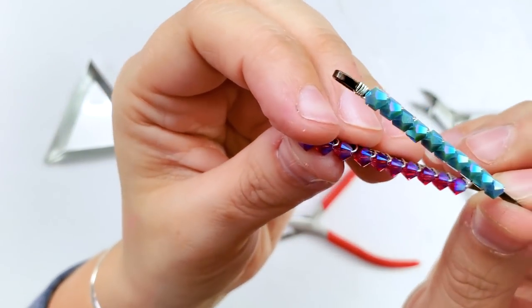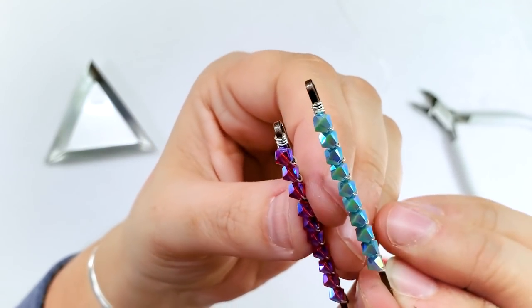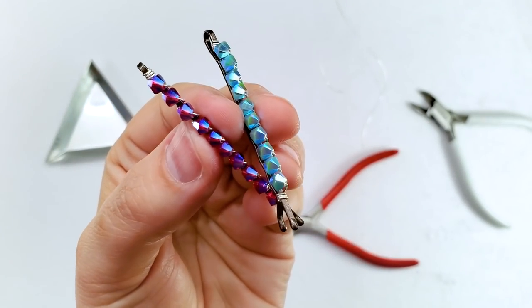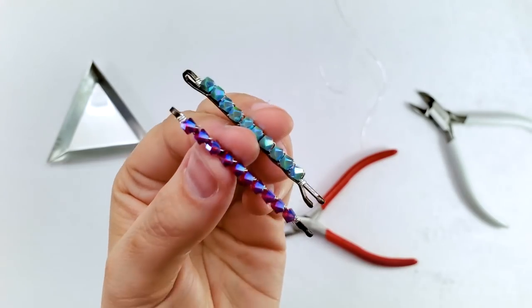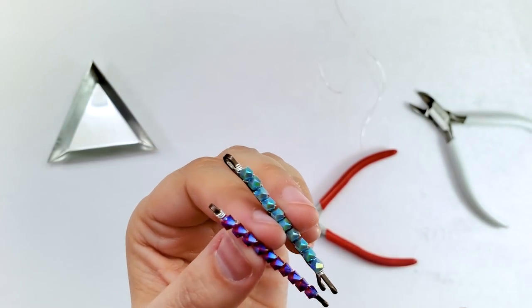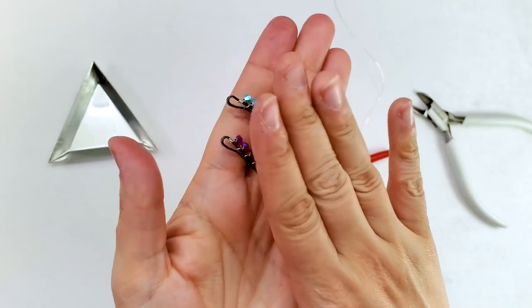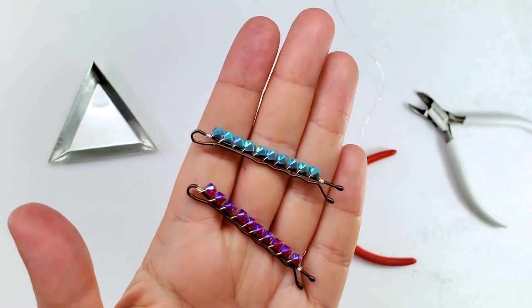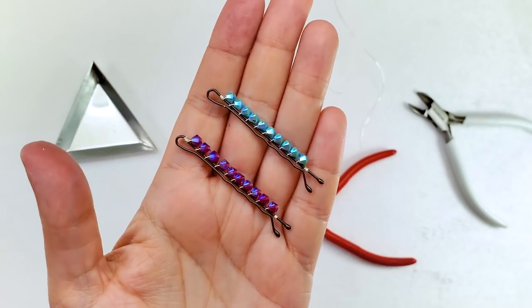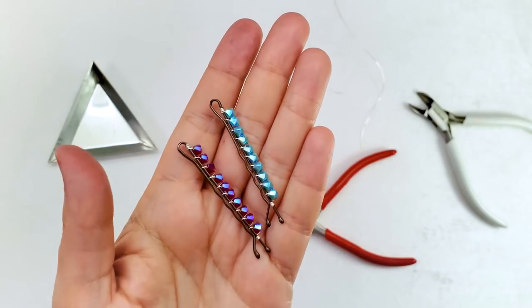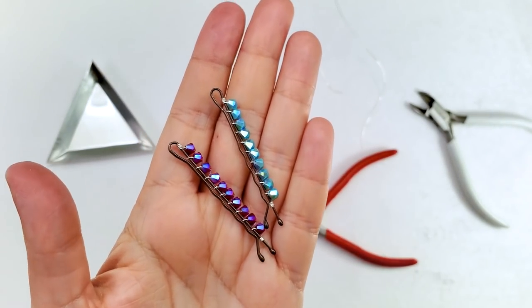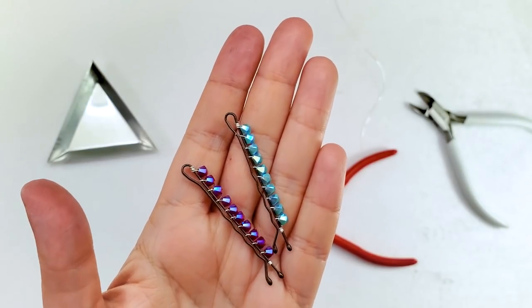So I have another one here that I did with fuchsia double AB and this one is turquoise double AB. You can make these in any color of the rainbow. They're super fast to whip up. They're great little gift ideas, great for any age level. If you have someone you know going to prom or a granddaughter that just wants to look a little extra sparkly, or you want to just look a little extra sparkly, these are really great and they're really fast and inexpensive to make.